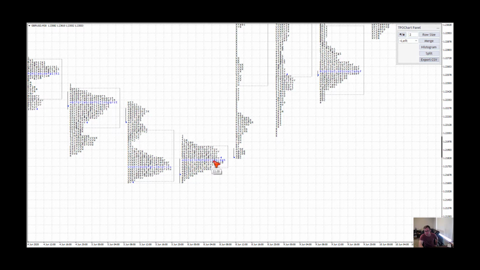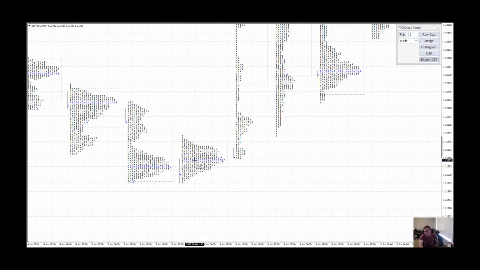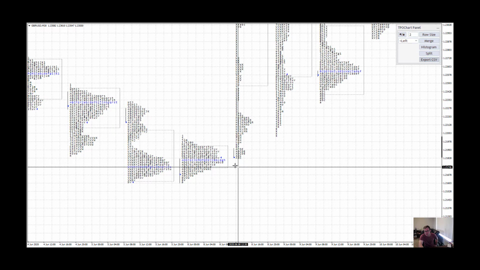So the point of control is just slightly above the initial balance, right? But it didn't really do much in this case. So we did see that the point of control initially, okay, we got A, B, C, D. So then where's our E, right? So E's up here, right? So we can see, okay, in the first 2 hours of trading, our point of control would have been about here, right? And then it moved up about 1, 2, 3, 4, 5 ticks or so, right? And then it closed right here for the day, right?